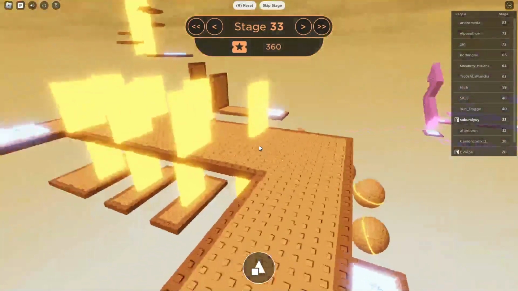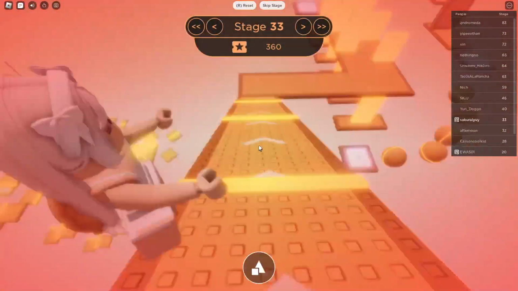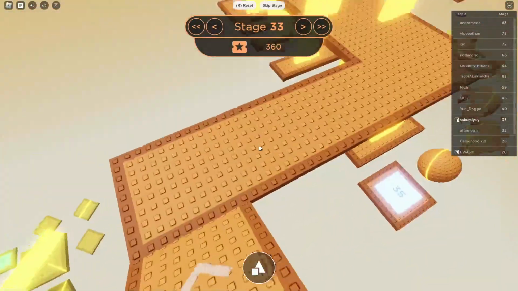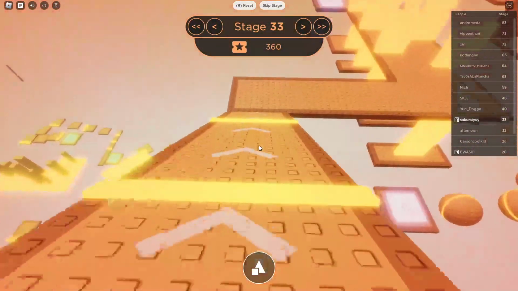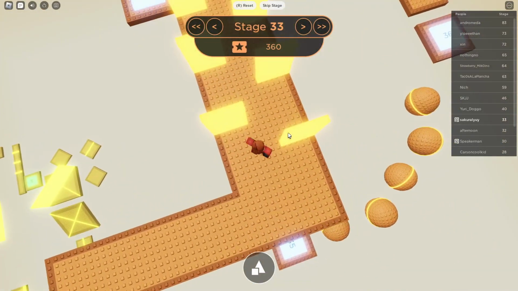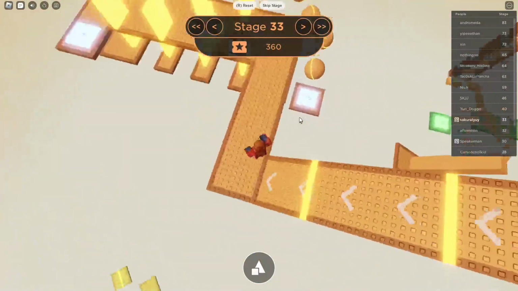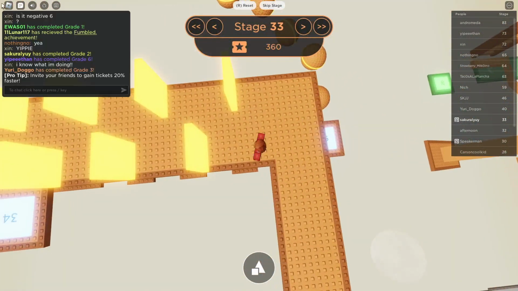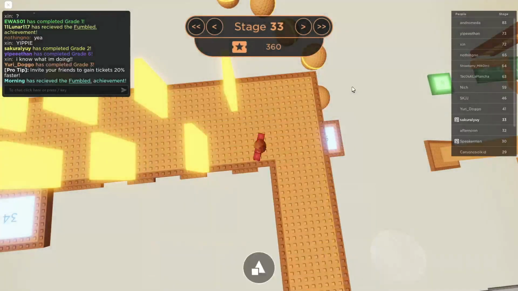I swear, by the time we get to grade, I want to see if I'm... How did I die there? I need to stop hitting some things. Okay, you know what? Screw that. I'm gonna just do this. This is so stupid. Do I have to, like, walk sideways? Shift lock switch on.